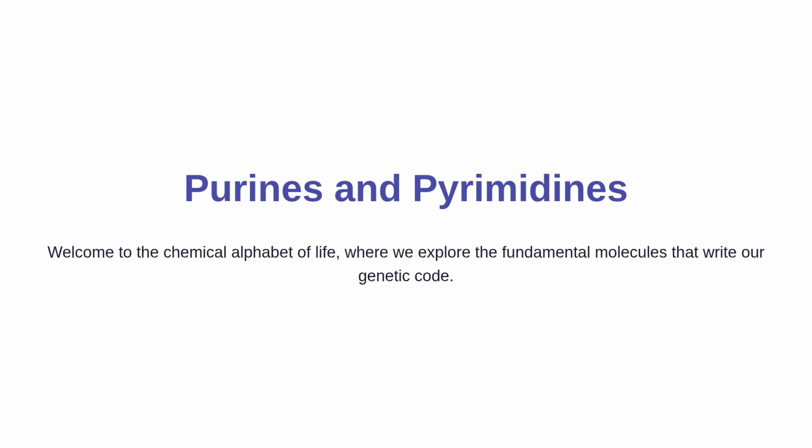Welcome to the fascinating world of biomolecules. Imagine trying to write a massive, highly detailed encyclopedia containing all the instructions for building a human body. You would need an alphabet. In the biological world, nature uses a simple chemical alphabet of just 5 primary letters to write the genetic code of every living organism. Today, we will explore these letters, known as purines and pyrimidines, and understand why their unique shapes make life possible.